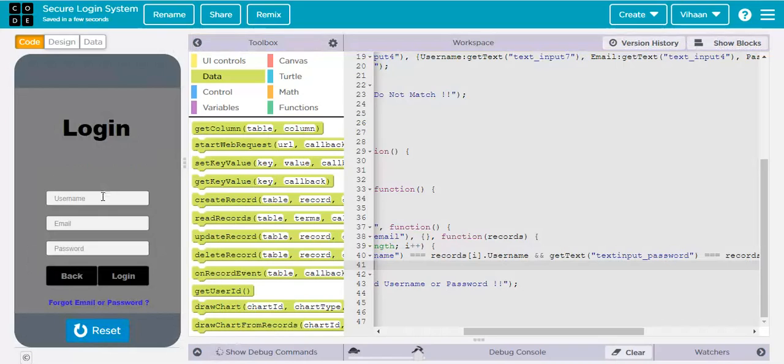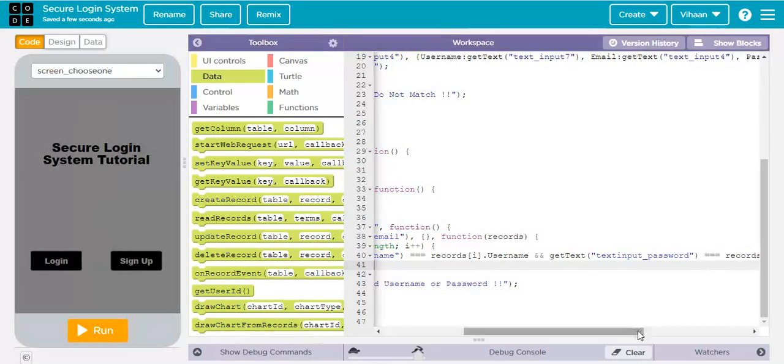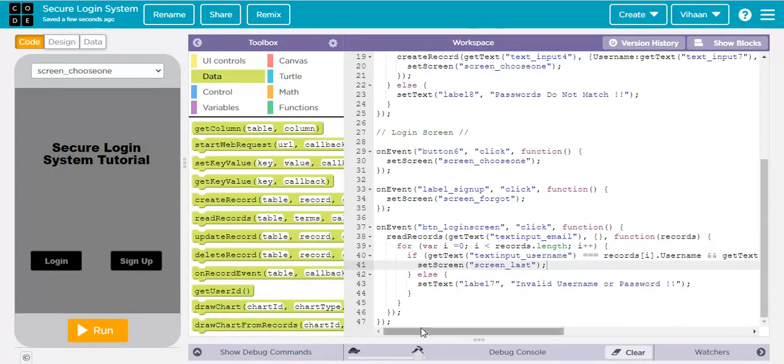Now if I click on login, I put binary bytes, email as xyz@gmail.com, and the password hi. But if I write it wrong, first I should check the wrong one. It shows invalid. Now if I write correct, yeah. So now we can see we are redirected. Yeah. So it's correct. Now the login screen is complete. Well, not complete, but yeah.